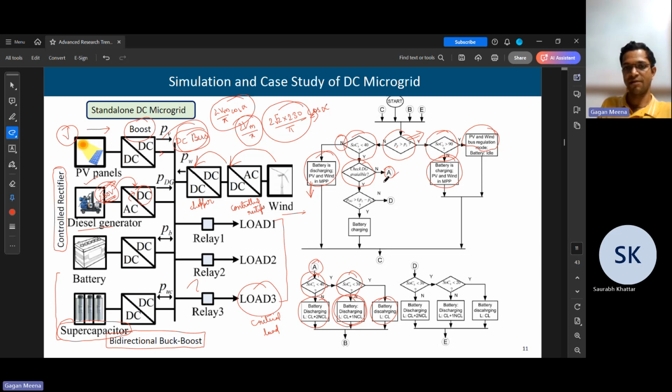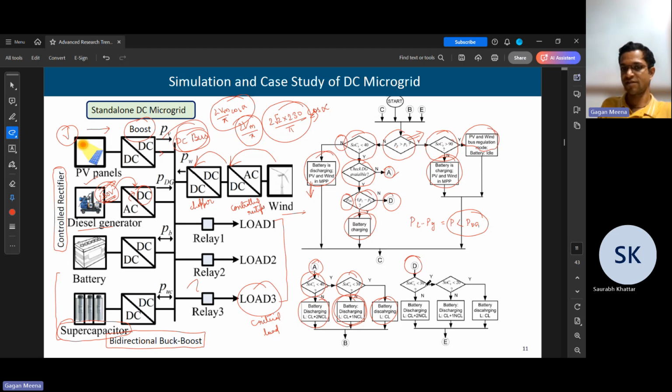That is if the DG is not available. But if the diesel generator is available, then the difference between the load and generation, let's say this is some P, and if this P is less than PDG, it means the diesel generator is generating more than what is required, excess generation, then it will charge the battery. But if it is generating less than what is required, then we need to go to the battery. We need to discharge the battery.